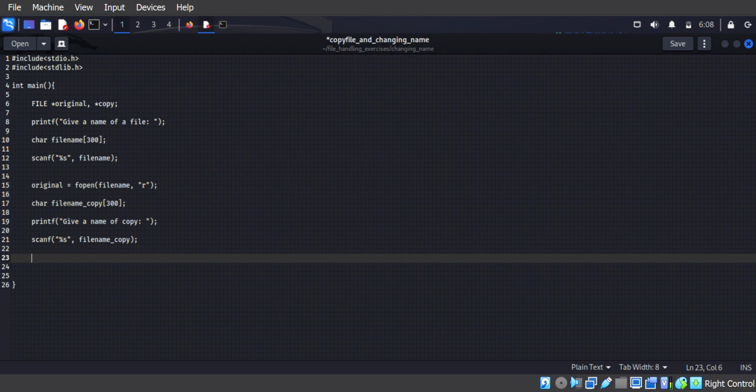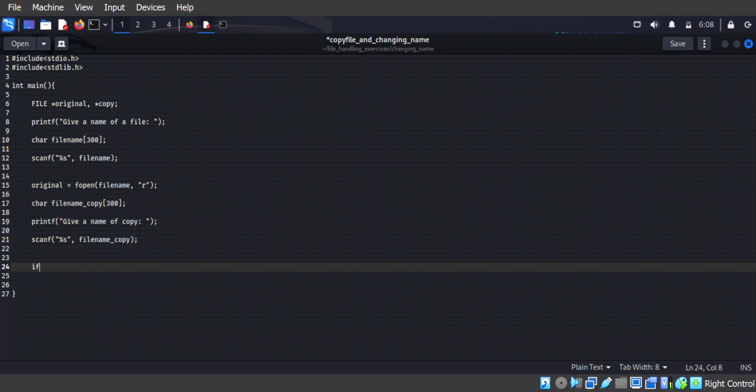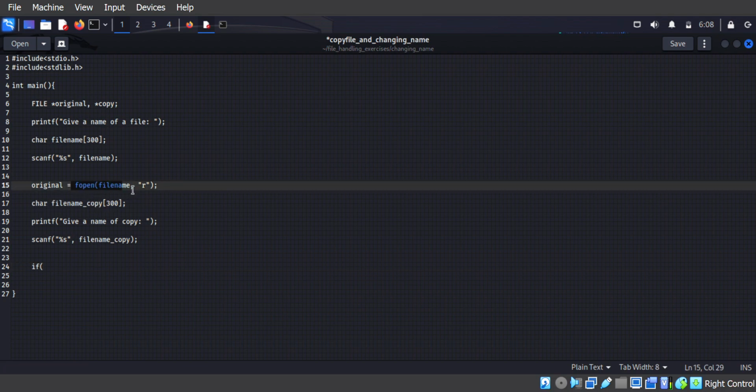Now we have to open our file name, our copy, right? But before we do this, we have to check if the name of a file we give here at this point actually exists, right?